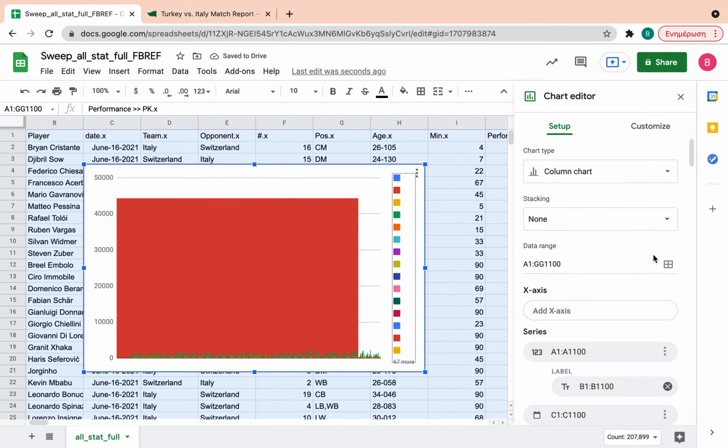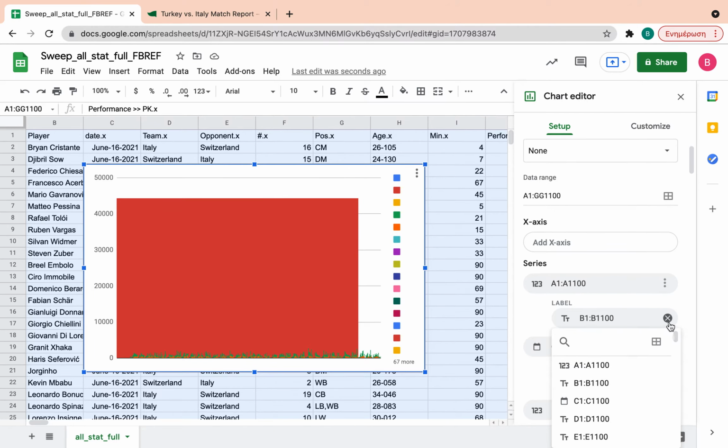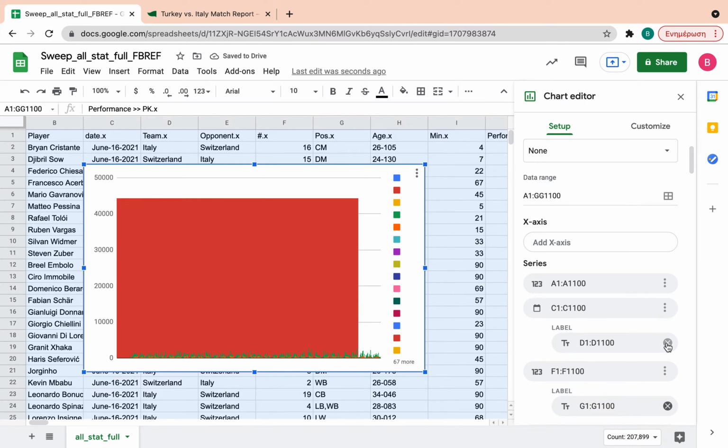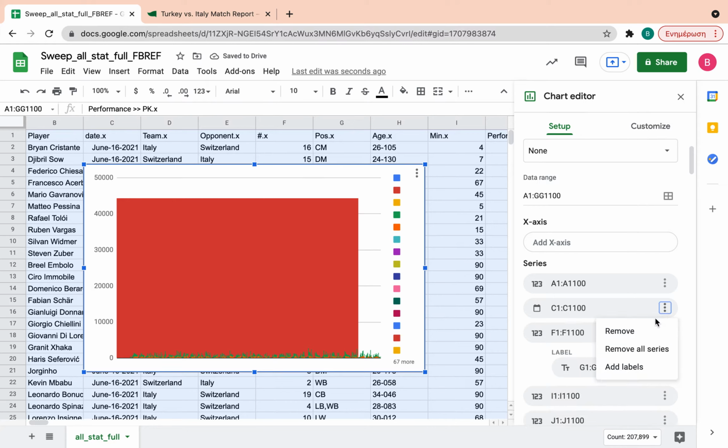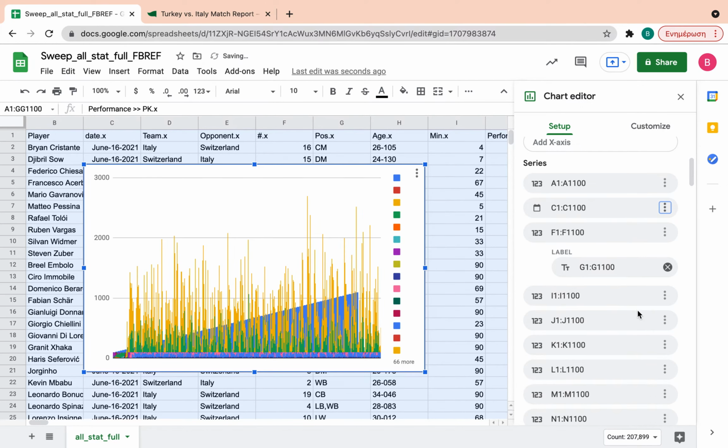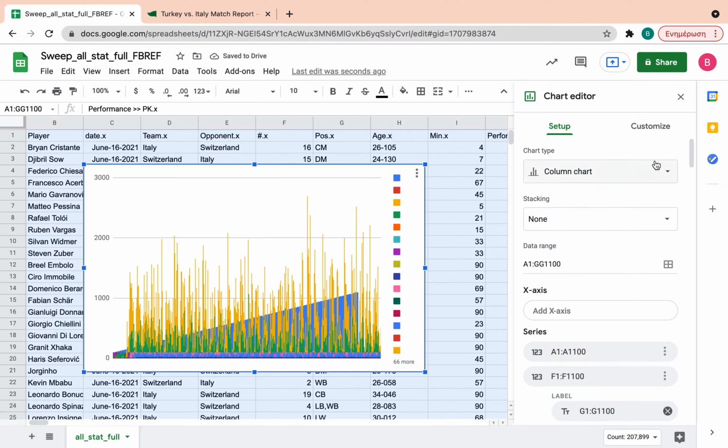Okay, so data range. I'll clean this. Oh, this is crazy. What a mess. Yeah, I'll just start removing these. Oh, okay, no, I can't remove this. I'll just delete this.